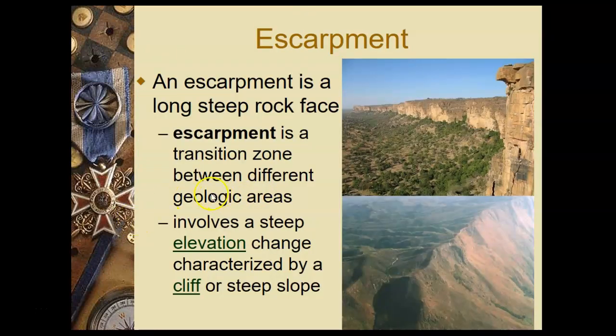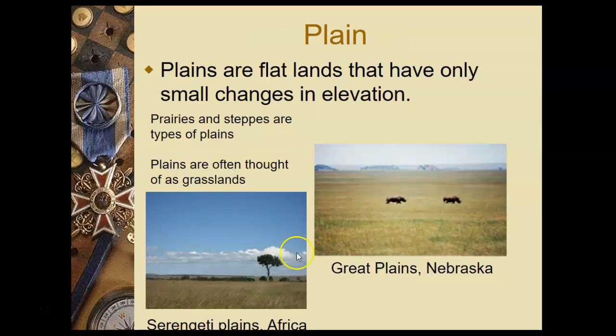An escarpment. So the Flatirons that you see in our county are sticking up because it's flat, flat, flat, flat, flat, and then suddenly a landform that's called an escarpment, where there's a long, steep rock face out in the middle of nowhere. So flat, flat, flat, and then bam, something is jettisoned up. So our Flatirons are an escarpment. But on the plains, that's pretty much where we are.